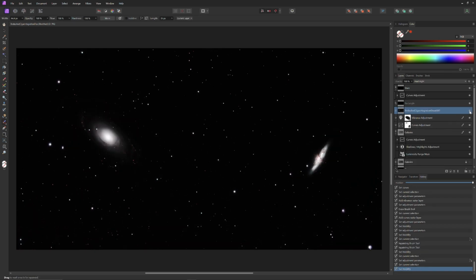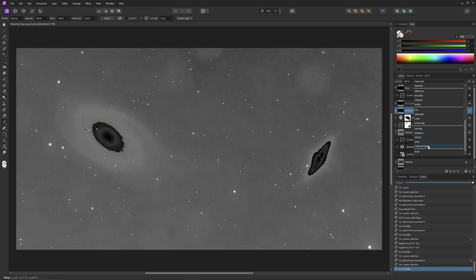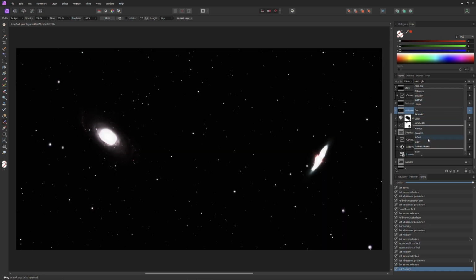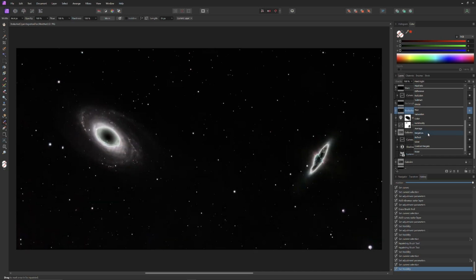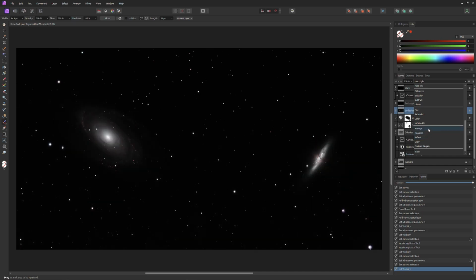Now I'm going to go back into the further sharpened monochrome version of the image, turn that layer back on and double check it. I can see that with the adjustments to the color layer, we now need to change the blend mode on the monochrome layer. And skimming over several of them, I can see the average mode gives us the best effect. What it does is average the sharpness into the color below it, creating what looks to be a slightly washed out but sharper image, and it's easy to add the color back into the images.